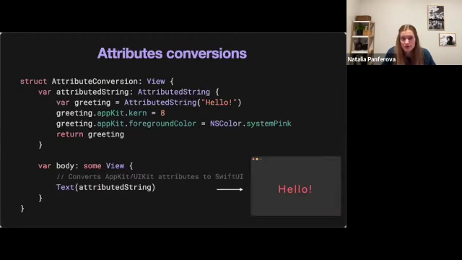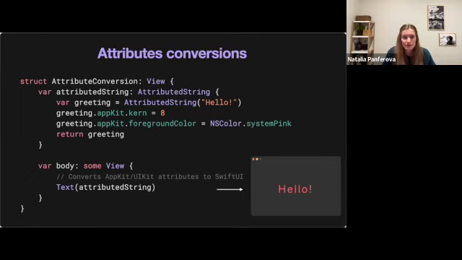Some of the attributes from the AppKit and UIKit scopes have equivalents in SwiftUI. And if they're present in the attributed string, the text will convert them to SwiftUI attributes internally as closely as it can, and the string will be styled taking these attributes into account.